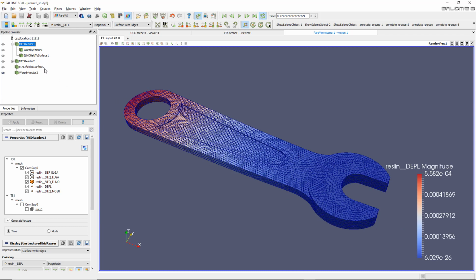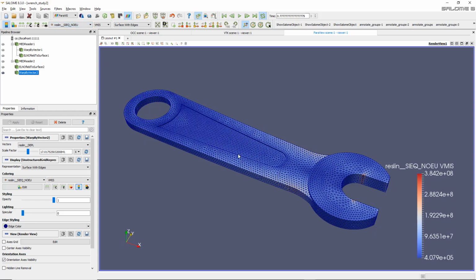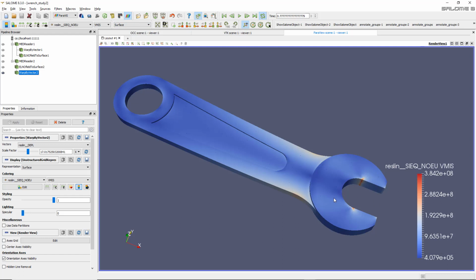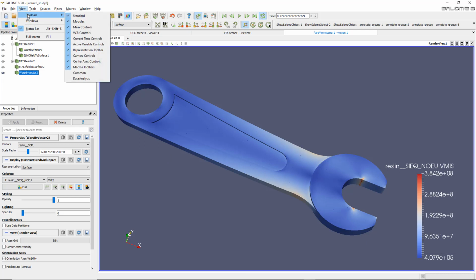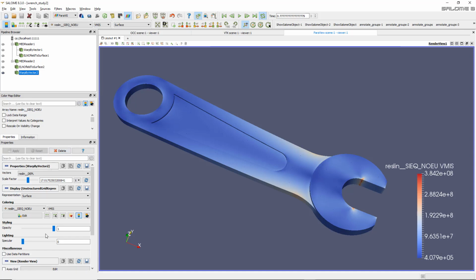Okay, let's have a look at my form with a stress, which is here. And this time, the mesh distribution looks better. Let's change slightly the colors. For that, let's have a view, Windows, color map editor. Where is it? It's hidden somewhere. It doesn't want me to change the colors.